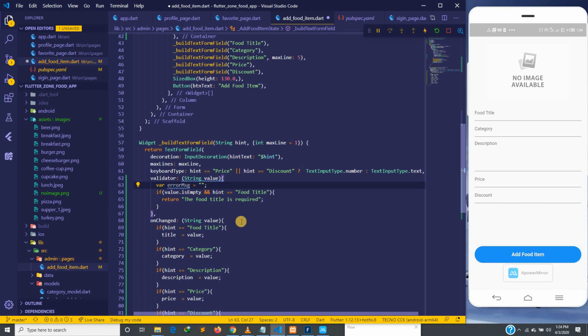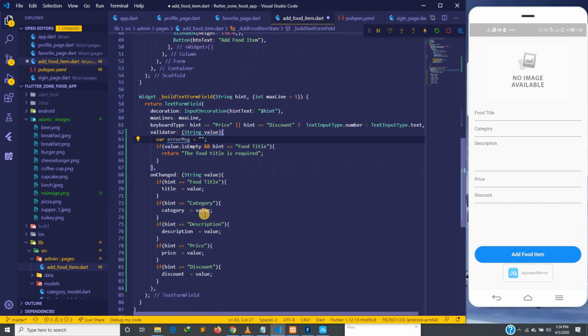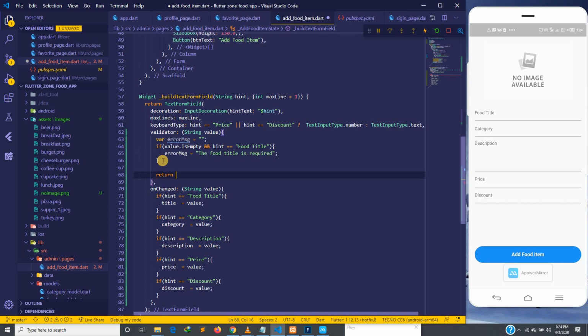You can do it this way. You can just leave it like before, and then when I come here, I'm just going to remove this one and then assign the error message to this, so that at the end I have to return this error message. You get my point here. So we can do the same for the rest.